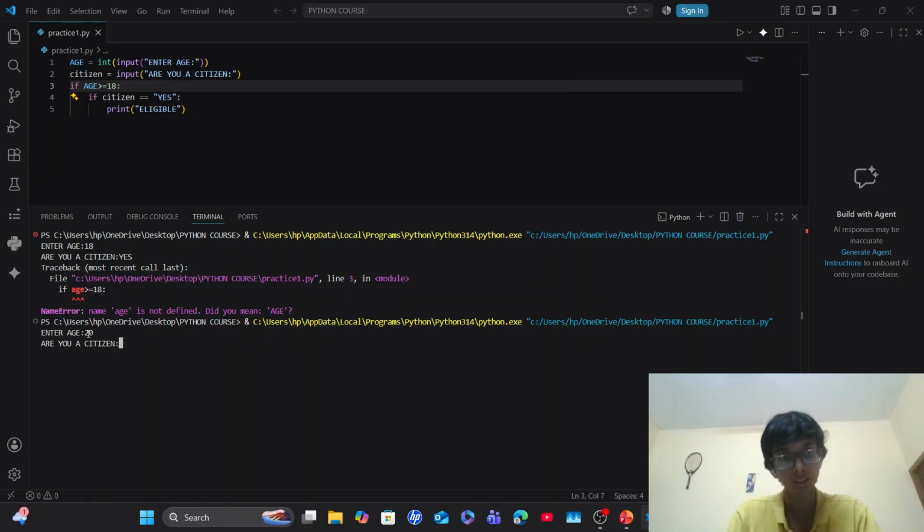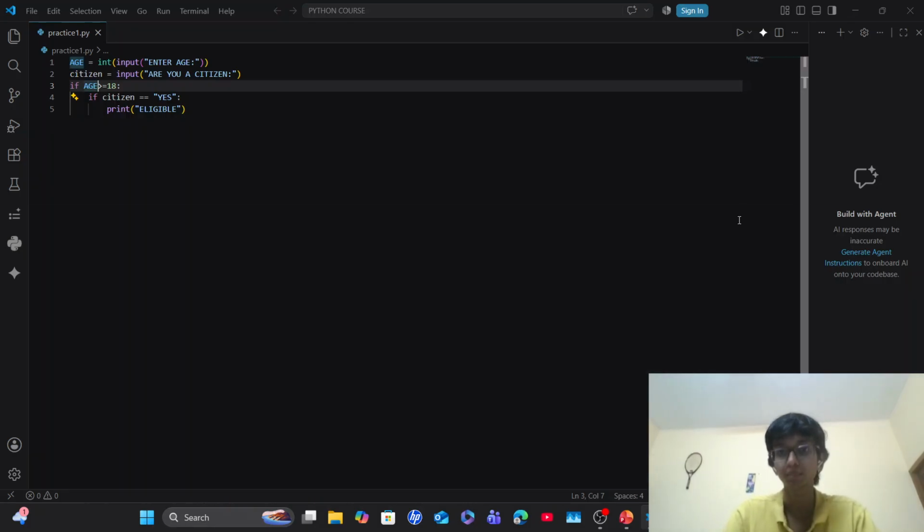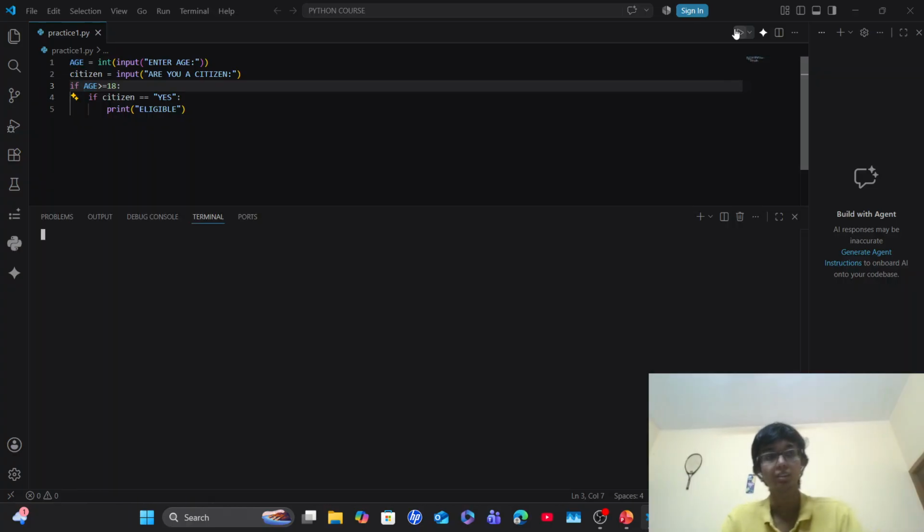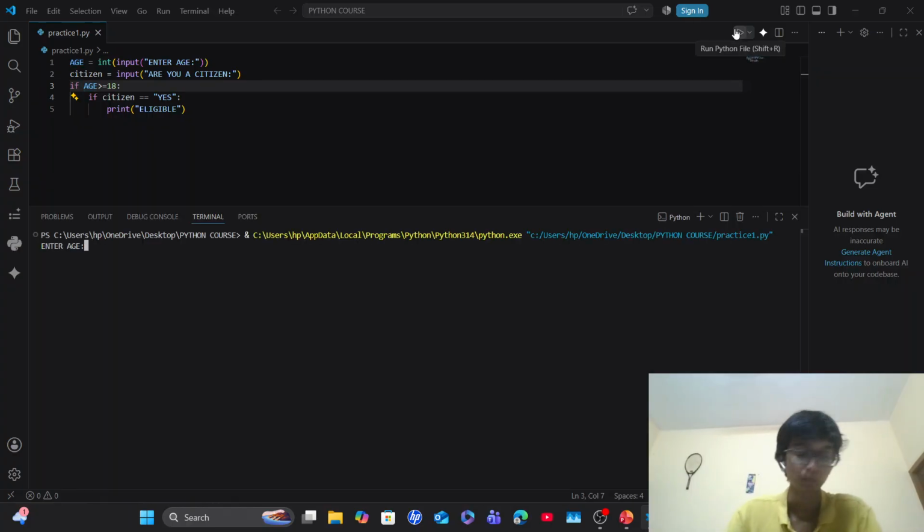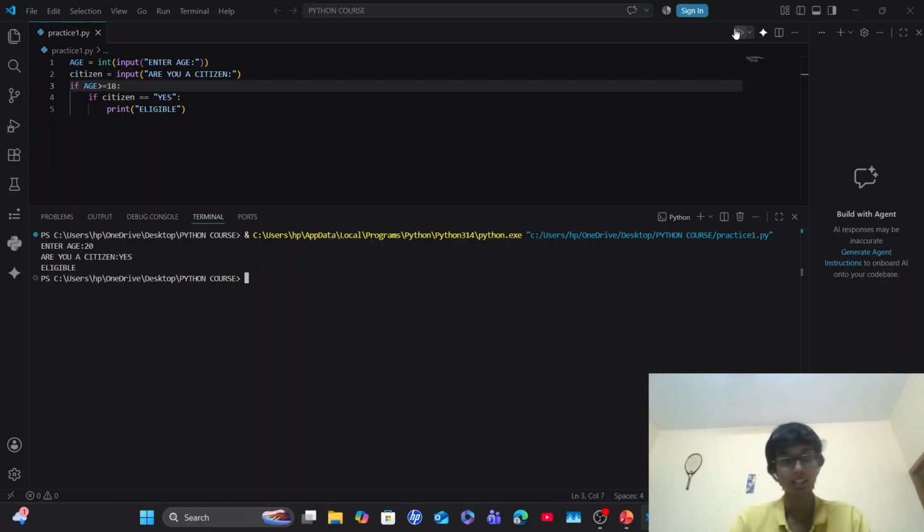My age is 20. I am a citizen. Just clear this window so that it's much more clear for you to see. So there's not a problem. My age is 20. I am a citizen, so I'm going to type yes. I'm eligible.